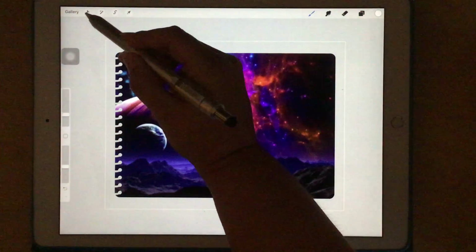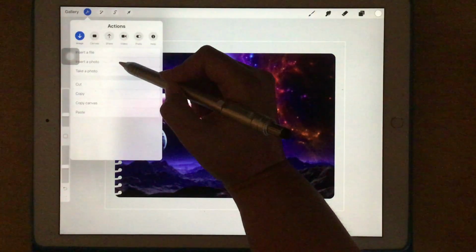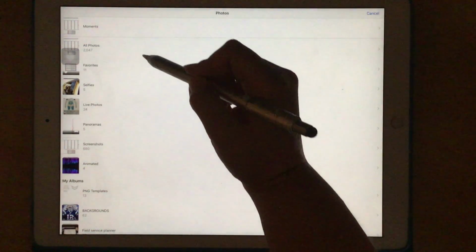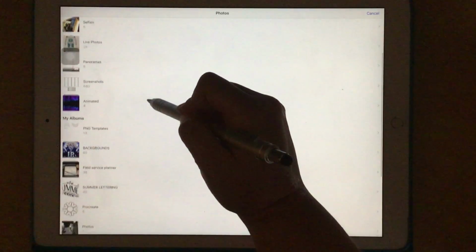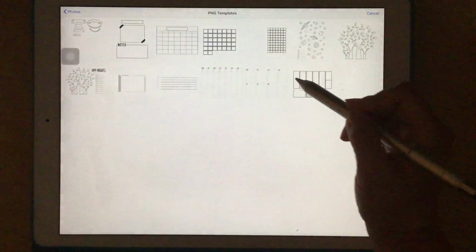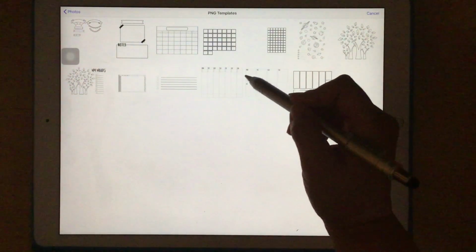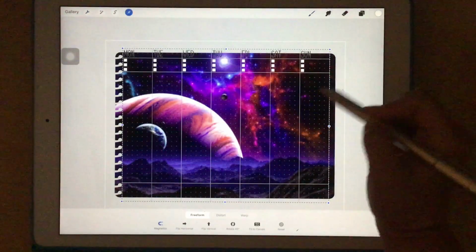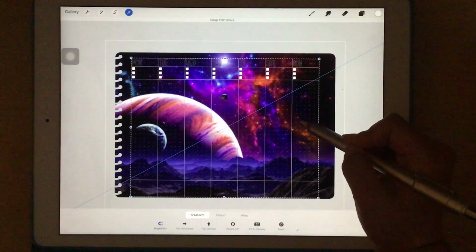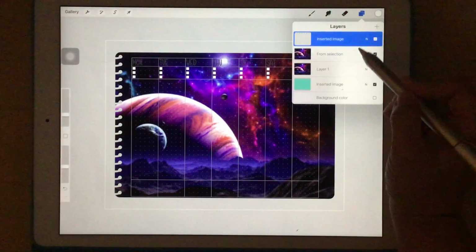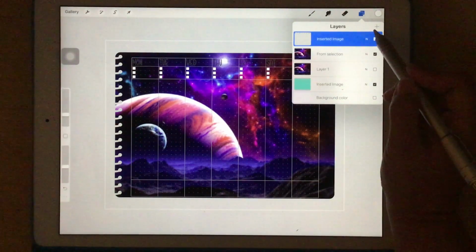And then you're gonna add in your template for the week. Let's do this one. Okay. Want to make it a different color.